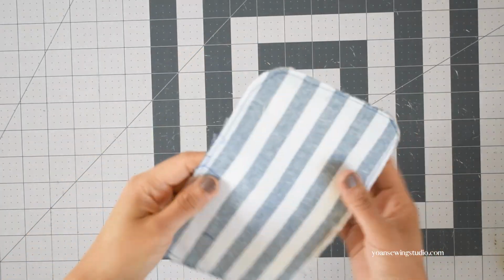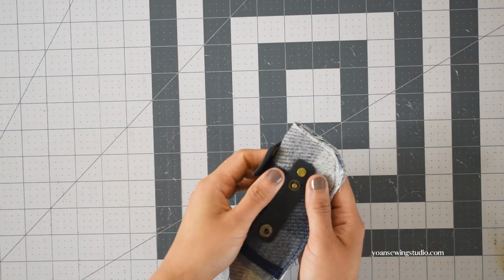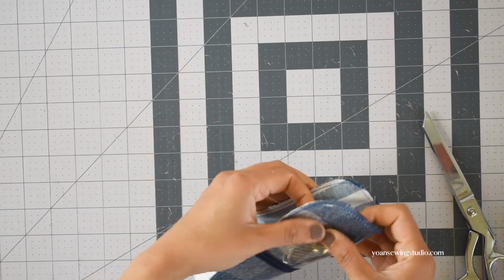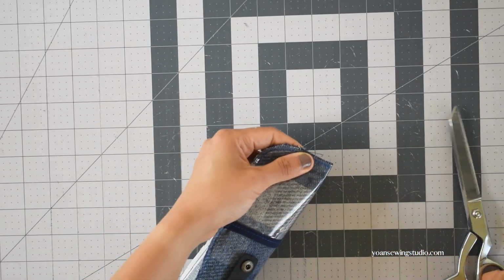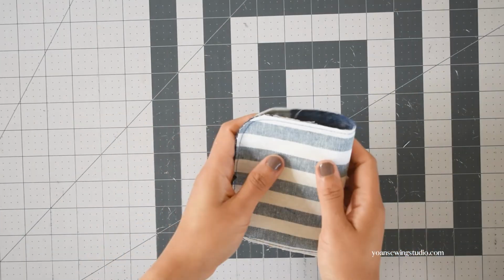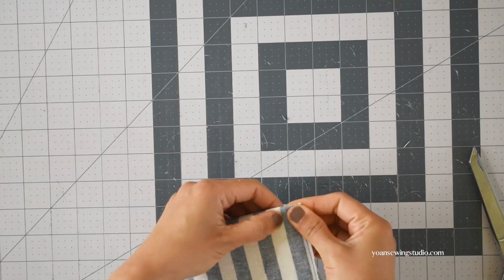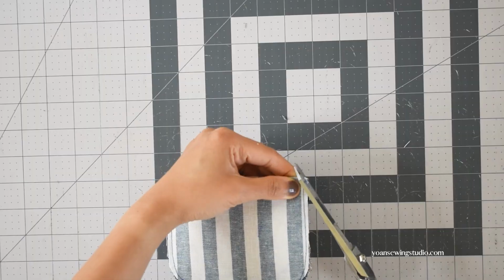Next, we're gonna mark all the 4 center points of the main body panels. So let's fold this in half lengthwise and then snip the notches along the center fold, just like so. And then fold this again widthwise and then snip the notches along the center fold.